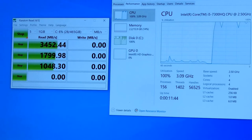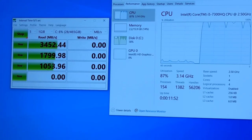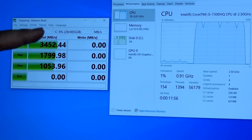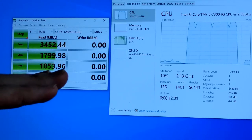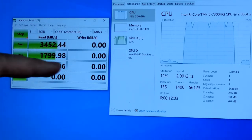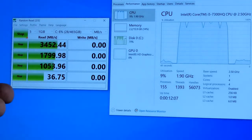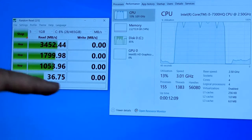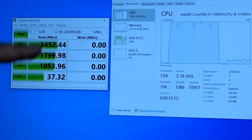By the way, you don't necessarily have to buy a Samsung. This is the rated speed for this Samsung that we installed, the 970 Evo Plus. You can buy other brands too. You can buy a mid-range one if you can't afford a Samsung one. But either way, this is going over PCIe. It's a huge, huge difference over the SATA.